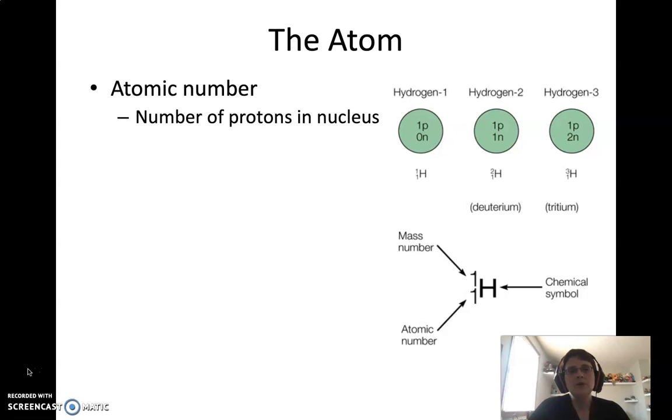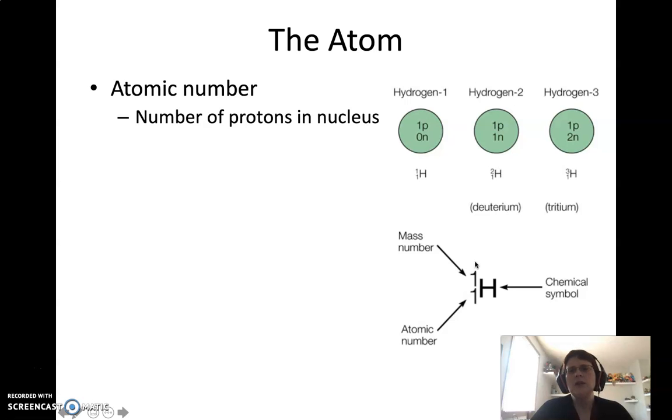So an atomic number is going to tell us the number of protons in the nucleus of an atom. Sometimes you might see an element written like this. Now remember, an element is one of the materials that's made out of just one atom. So here we've got hydrogen. We've got the chemical symbol, which is just the shorthand for that element. And the way that this has been written is it's got the atomic number and the mass number written on top of each other.